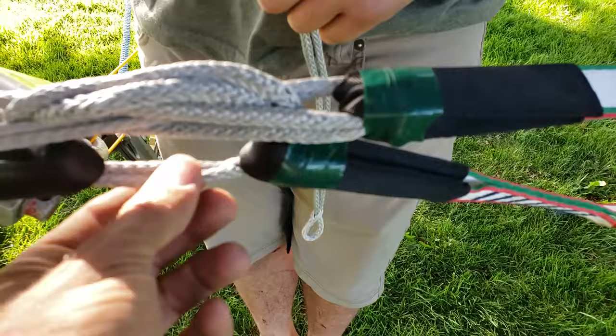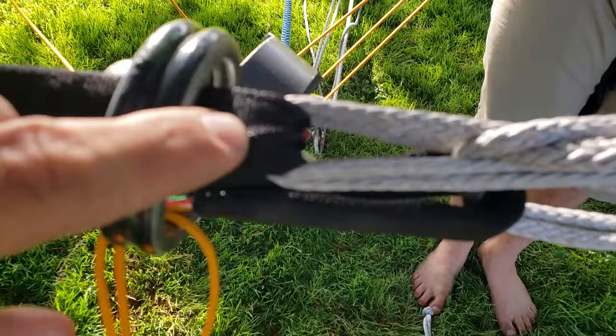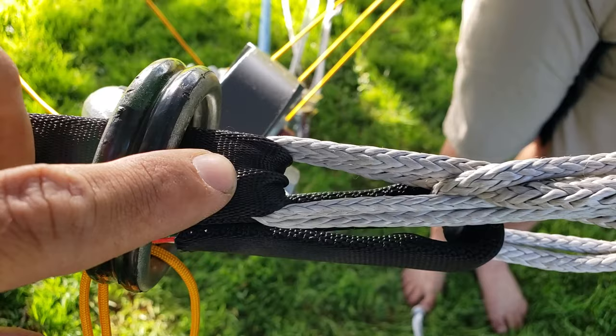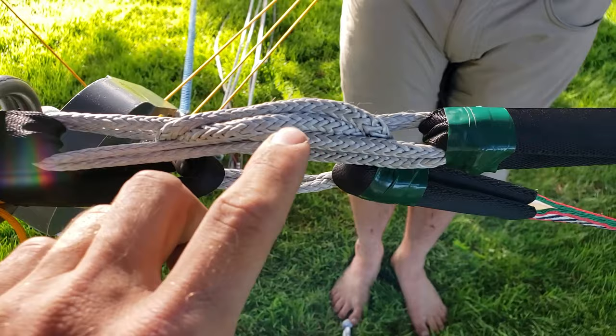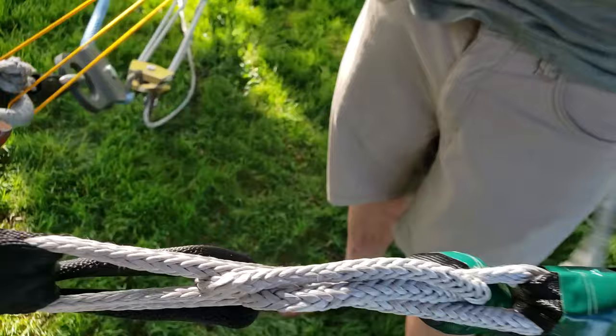Now, when I do this in real life, I tape the throat in case this jiggles, but I've never had a problem before, but I didn't feel it's necessary here. You can see this is the concern for most people, that it is pinching right here and it loses some strength of the webbing when it does that, but so do quick links. And what we do is we put the ring basically on top of that and then stabilize it with these other soft shackles. So, Lorenzo, can you Velcro this for us?